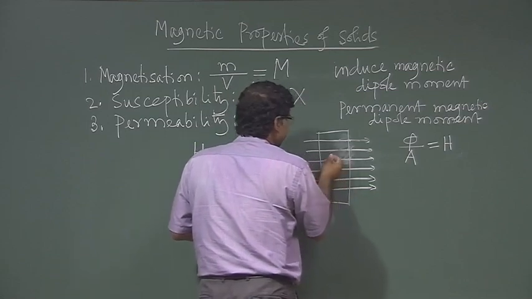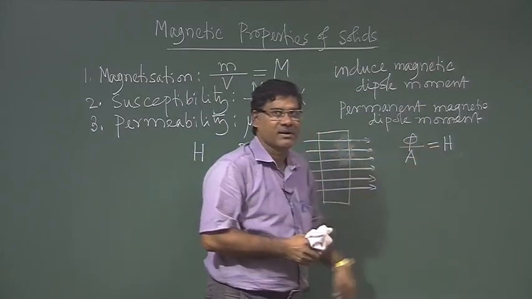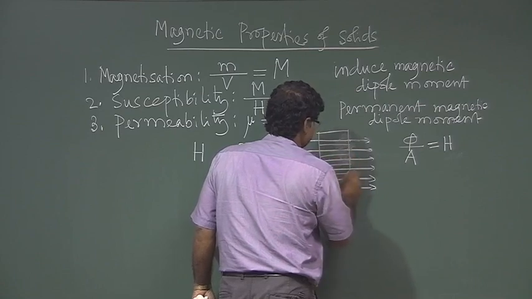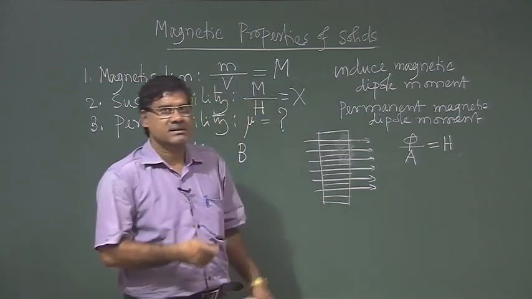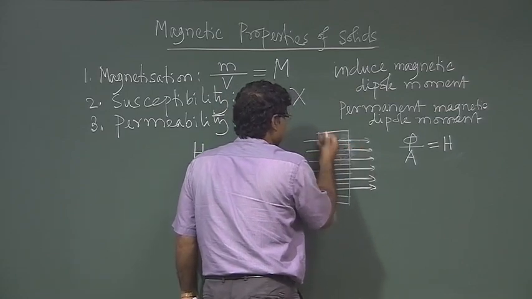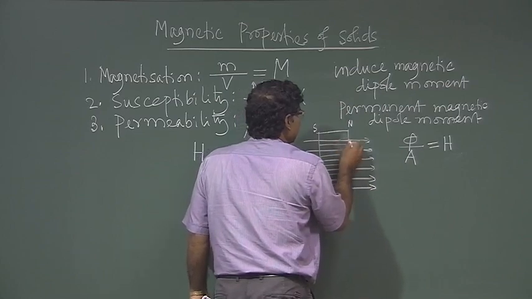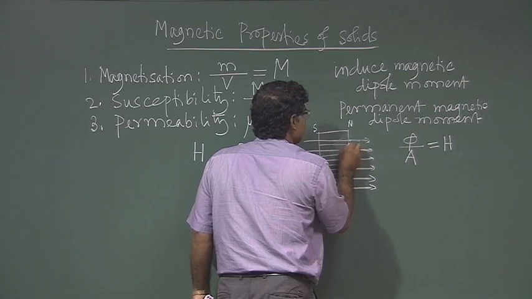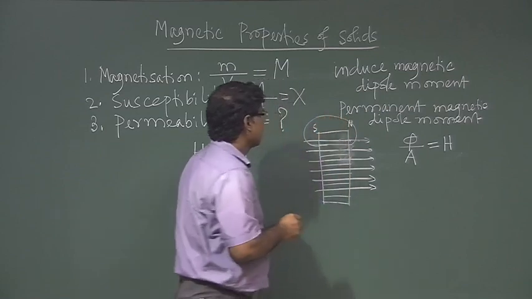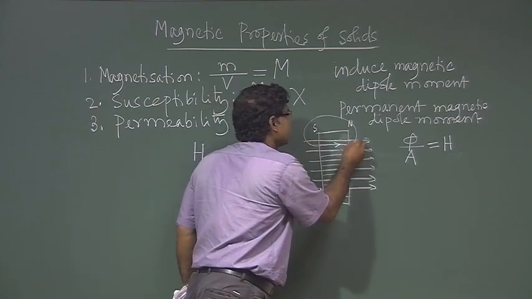So now inside of this material, whatever the total field, there are lines of force for this external field, and some lines of force for this magnet. If it is a magnet, it will behave so that this surface is, say, the south pole and this the north pole. Lines of force generally come out from the north pole and enter into the south pole, and then from south pole to north pole. So here the direction is this, here the direction is this.